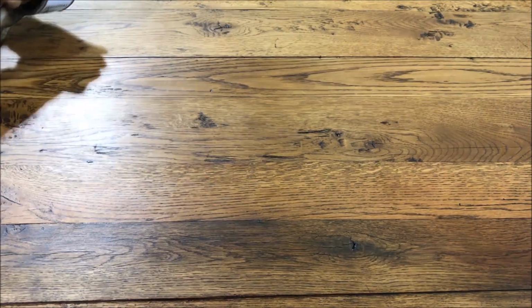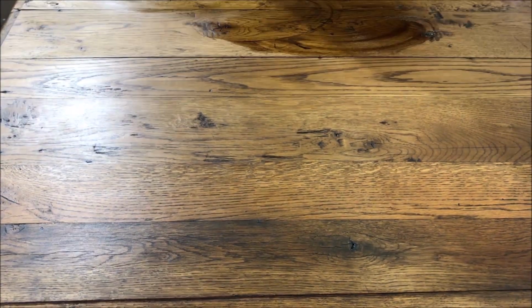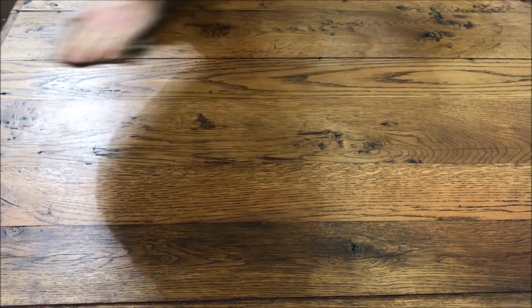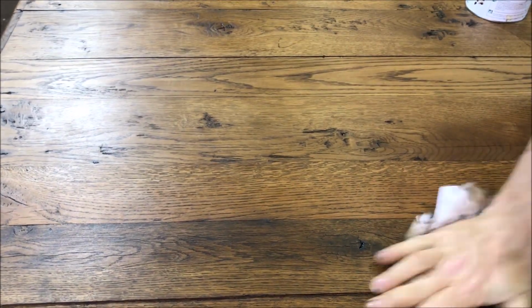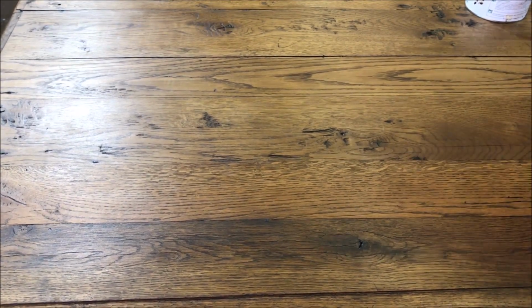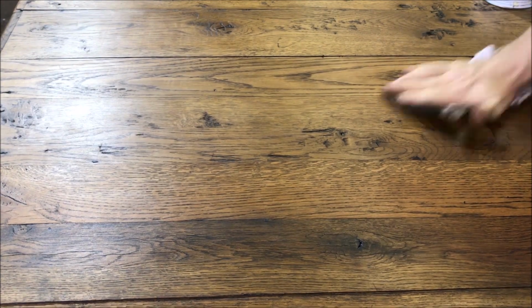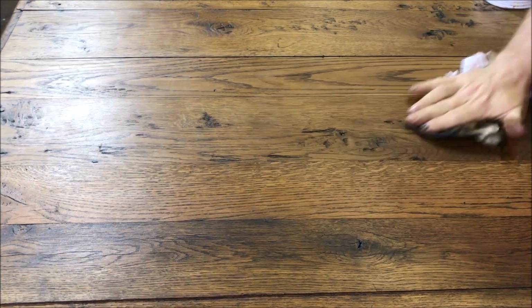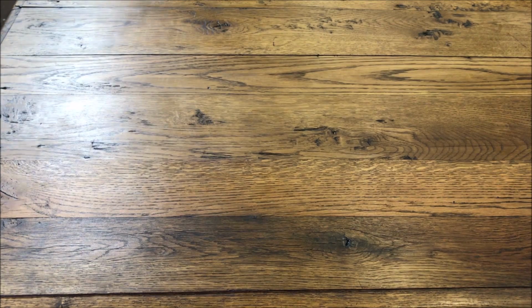Wax is an evaporative finish, meaning it doesn't undergo a chemical reaction. The solvent just dries out and it hardens up. So it's the same thing in the can as it is on the table, except minus the solvent. So the wax that we didn't get out of the tabletop when we were ragging it off with the mineral spirits is the same as the wax we're putting on. You can melt it, let it harden, melt it, let it harden 1,000 times. It's still going to be the same wax every time it's dried out.